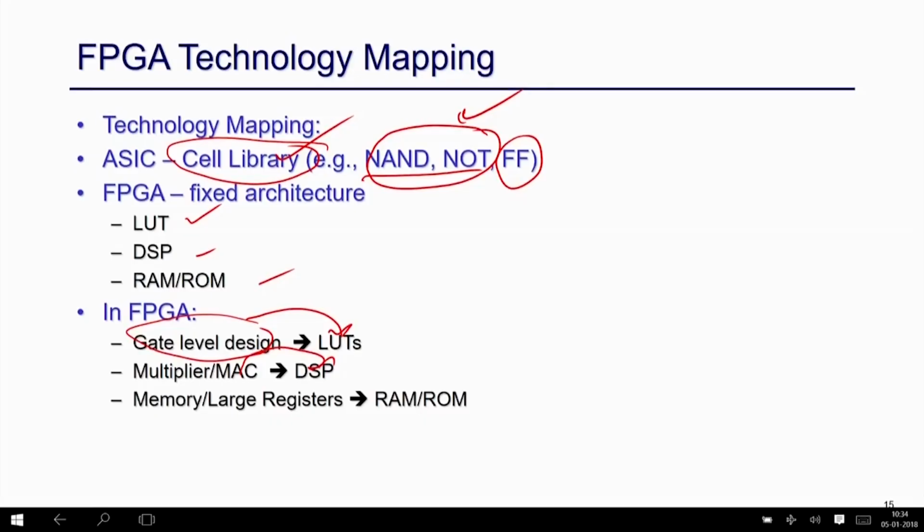If you do not do it and you map your multiplier to logic gates or LUTs, then your area will be exponential, and if you have a large number of multipliers, you may not be able to map your whole design into an FPGA. So, that has to be taken care of. Similarly, there is RAM mapping. The difference between ASIC and FPGA in technology mapping is that in ASIC we have the mapping from normal gates to cell library gates, and in FPGA during technology mapping we have LUT mapping, DSP mapping and RAM mapping. So, this is where the ASIC flow and FPGA flow primarily differ. Otherwise, placement and routing are more or less similar algorithms. So, we are going to discuss more on these three today.